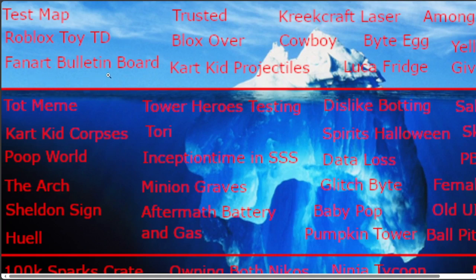Fan art bulletin board. This refers to the fan art board that was in the very first lobby, which was the outside lobby in Tower Heroes. It used to just be a bulletin board with fan art that was uploaded as a decal and put on the wall, instead of the physical menu that we have now. So that just used to be. It's a pretty random thing to put on the iceberg, but okay.